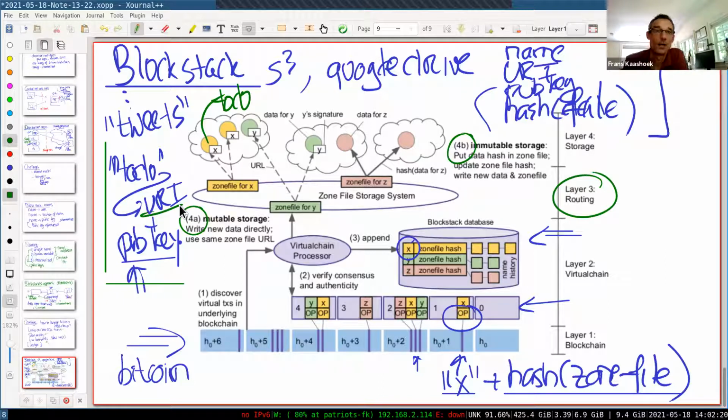Because the hash of the zone file must match the hash that sits in the blockchain. So only the person that actually entered the blockchain record mapping X to that hash could have produced that zone file. I see. Thank you.